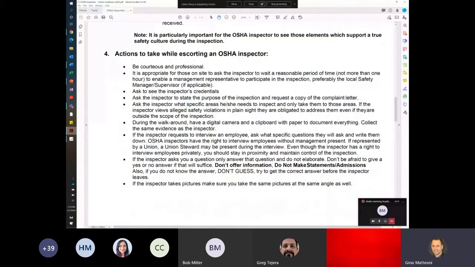I think it goes without saying that, for actions to take while escorting an inspector, we want to be courteous and professional, right? We want to just exercise our good leadership, our values as a business. And so we want to be courteous and professional. We need to be reasonable in terms of timing, right? It's understood, and the inspector should understand that, look, if they show up to the front door unannounced, it may take a little bit of time to do certain things around escort paperwork or otherwise to get them onto the field. But we need to be reasonable with that. It can't be hours and hours and hours that they're waiting.